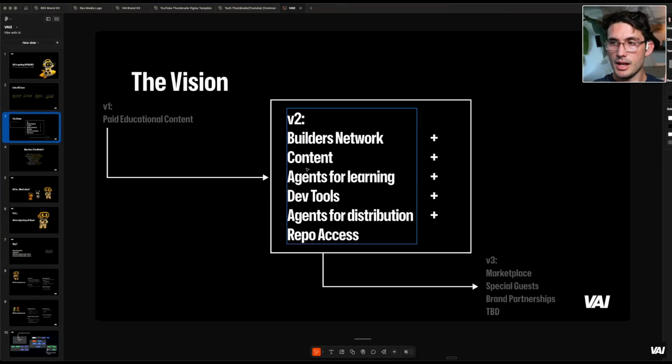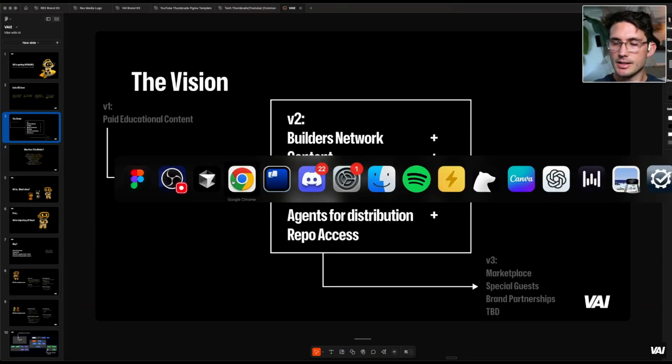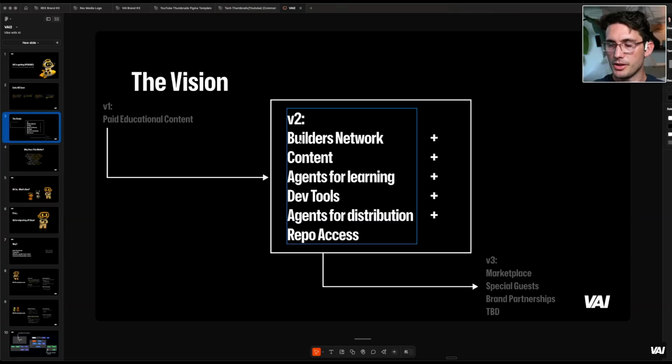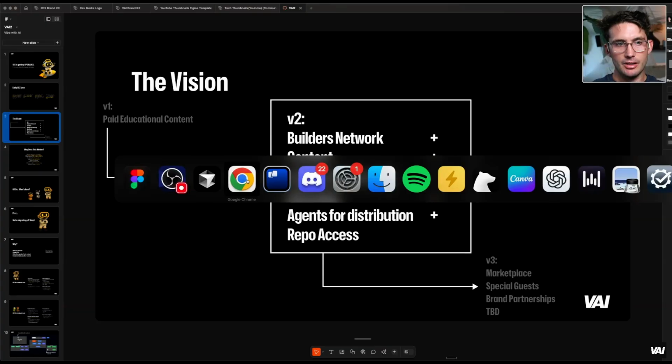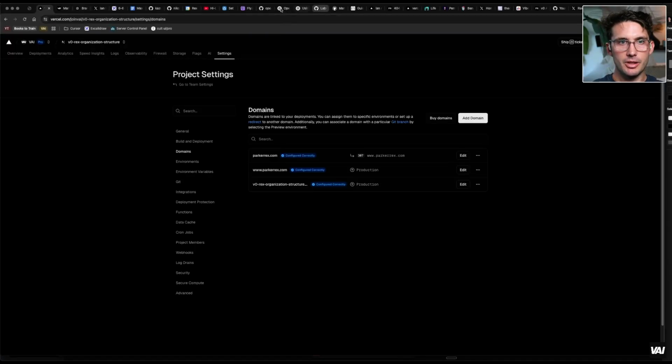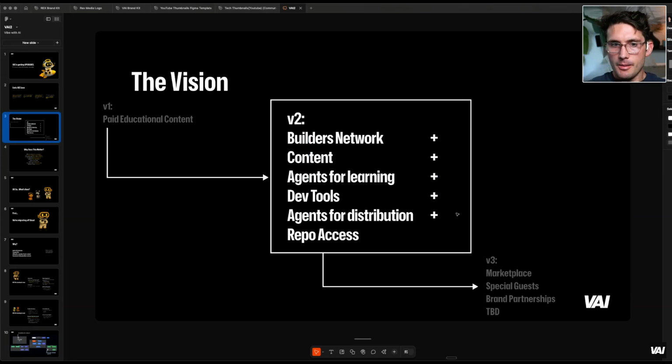There is content. There's agents for helping you learn. There's dev tools that you get early access to. One of those is a 10 essential docs CLI that I built. There's another one that's free that you don't have to be a part of the AI for, called AI SDLC, the software development lifecycle. It's got close to 100 stars in the first week, which is pretty cool. And then eventually, as more people join, we're going to do V3, which includes a marketplace. So working with companies, providers, ideally Cursor, Augment, OpenAI, to get deals for members such that the membership cost itself is covered by the discounts you're going to receive.